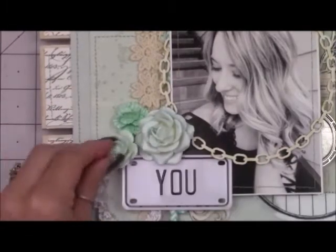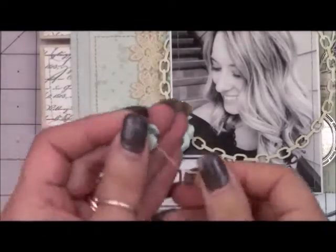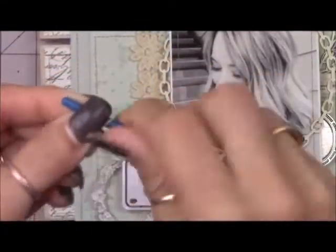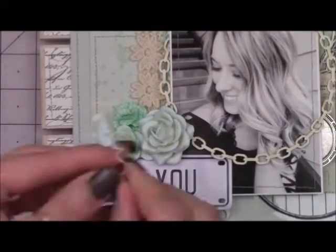So now we're just gonna be working with all the different flowers I mentioned and layering them across the left and right side of our project today. I love these itty bitty flowers. I'm just curling the stem around the paintbrush. I'm gonna keep that stem on just to add a little texture. It's all about texture.